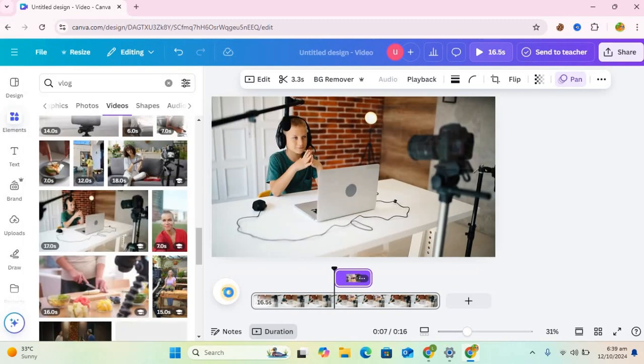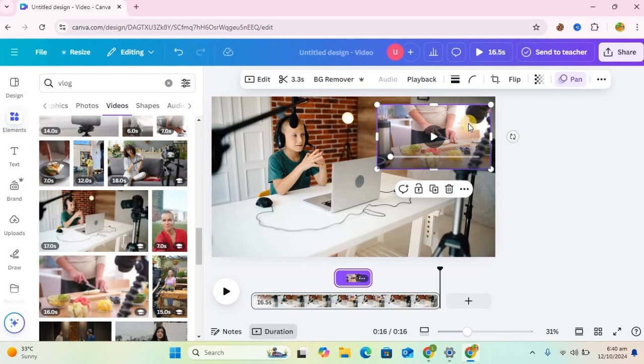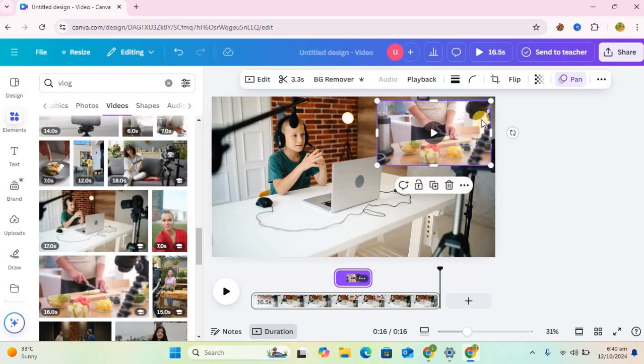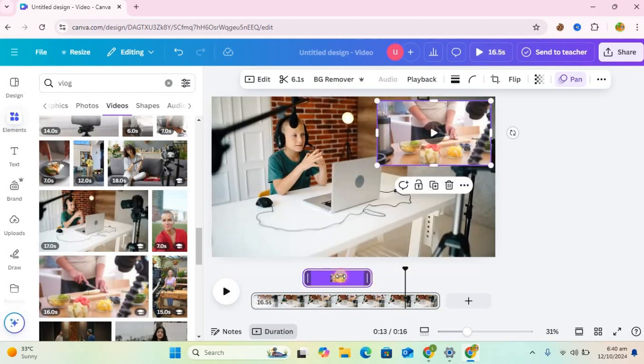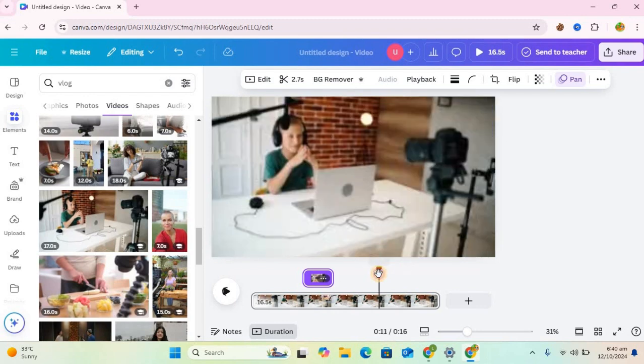In the reverse, there is another method to make the video appear in a rounded shape, like here. I want to add another video here, but in another shape.